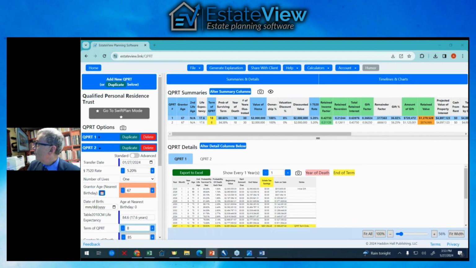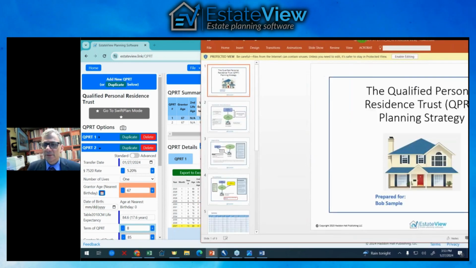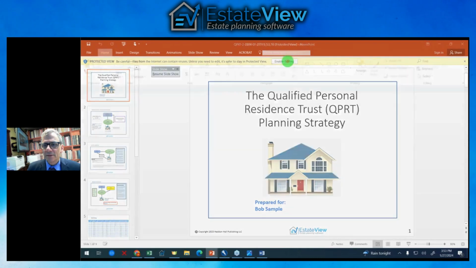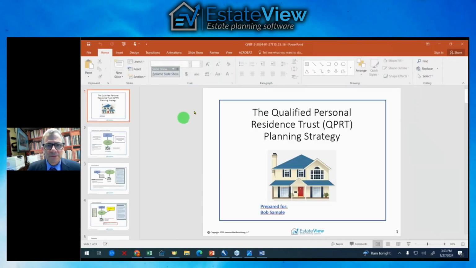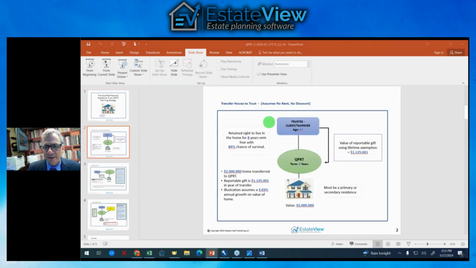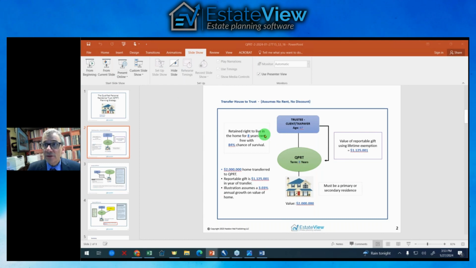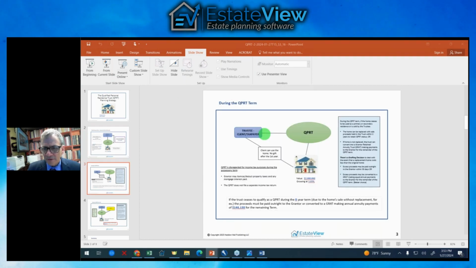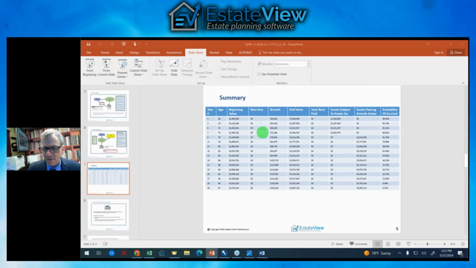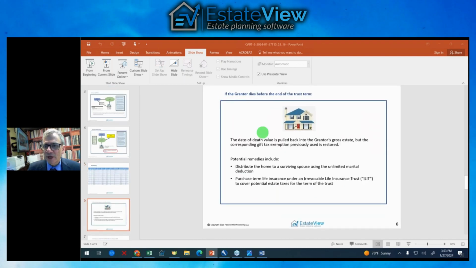The PowerPoint opens up for my Cupert, and the PowerPoint enables me to show the client the exact numbers, the chances of survival, the reportable gift, what happens at each stage, the value after the end of the term, and the spreadsheet.